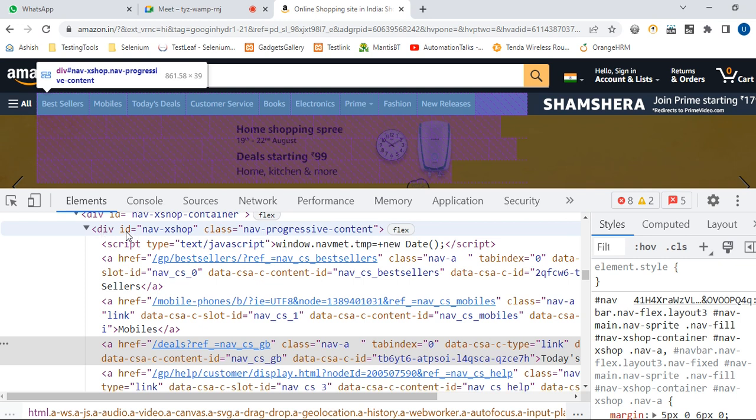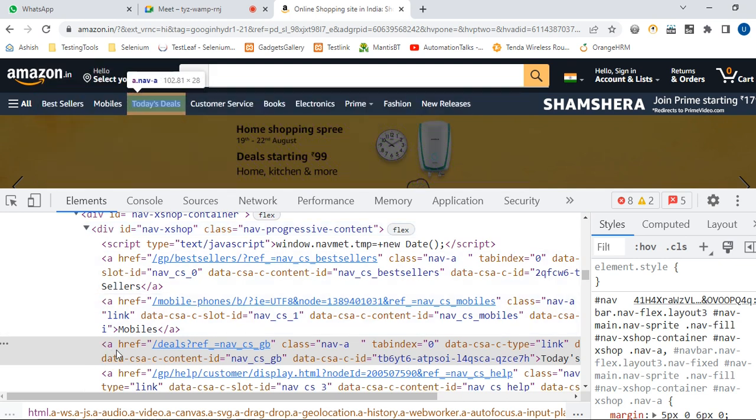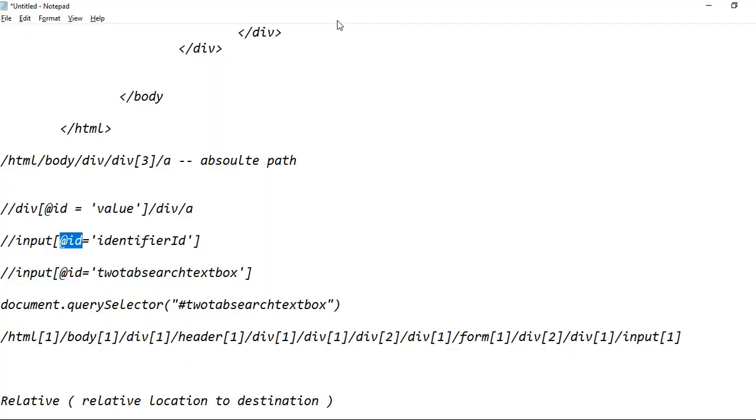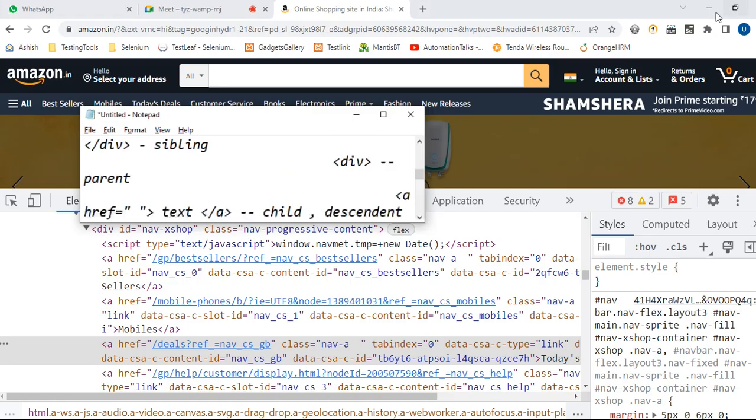Now we can see a division having an id, which is nav-xshop. So what I will do, I have to go directly over here and then I will reach this particular Today's Deals, which is at the third position, first, second and third position, right? So how should I write this?